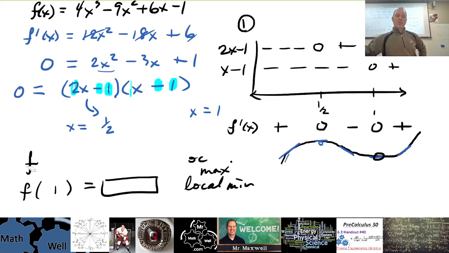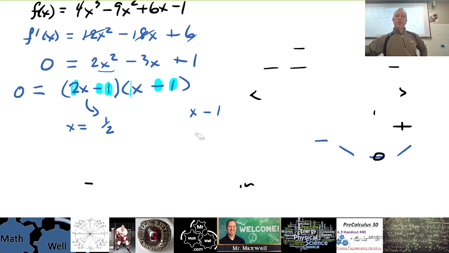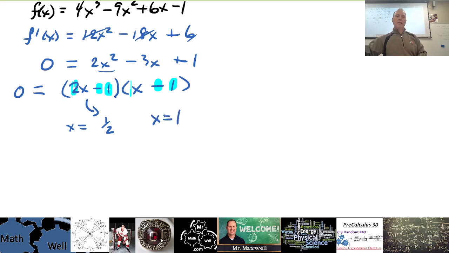So let me just erase all this. I'm going to show you the second derivative test is finding the second derivative and inserting your critical values in there. Remember that? So the second derivative test would be find the second derivative, which is really easy with a polynomial. So here's our first derivative, simplified here. You could do this one. That's technically the first derivative.